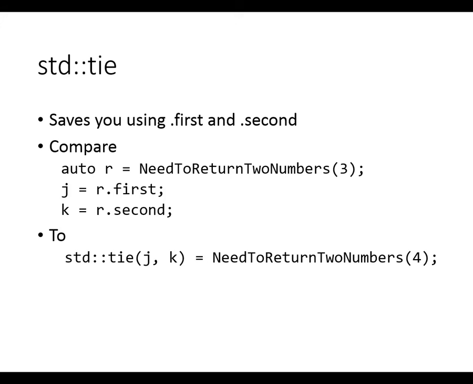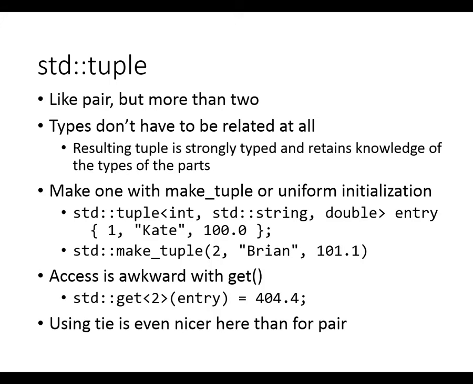Obviously, if you want a pair, if you want a tuple, then don't be using std tie. But a lot of times you want to get the pieces of your pair or your tuple, and you're going to be glad that you know about tie. Now maybe you're saying, wait, what, pair or tuple? Std tuple, which some people say tuple, and some people argue about how to say it.